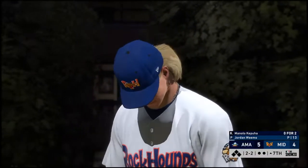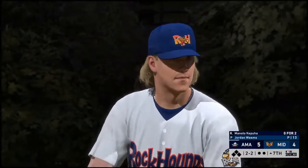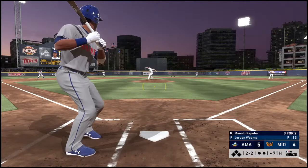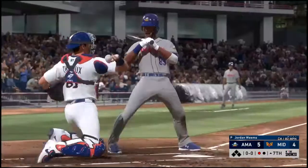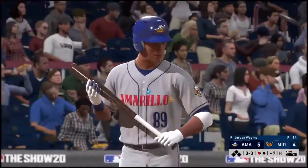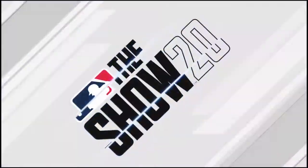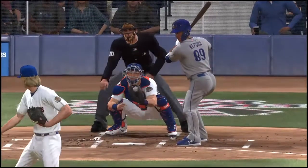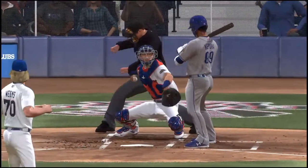Great job on those last 2 pitches of varying speeds. Gave him a hard fastball, and then he locked him up with a changeup. No outs, nobody on. Now a changeup locks him up as he looks at strike 3 called. 1 away. It's never easy to rebound after serving up a 2-run shot, but that at-bat was a good indication to me that he isn't letting it get to him. He went right after him for the strikeout.